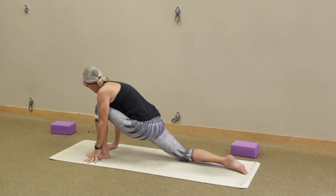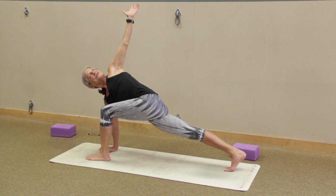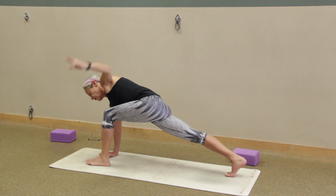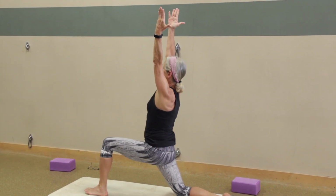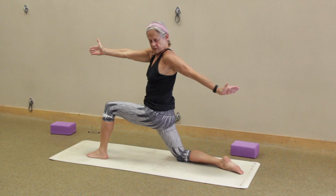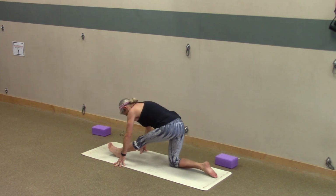Then tuck your right toes, lift your right knee, plant your right hand. You can bring your left hand to your left knee and open up into your twist. Left hand to the mat, lower your right knee, both arms come back up. Open up into your twist. Both hips facing forward. Both arms back up, both hands to the mat. Straighten your left leg. Hamstring stretch.